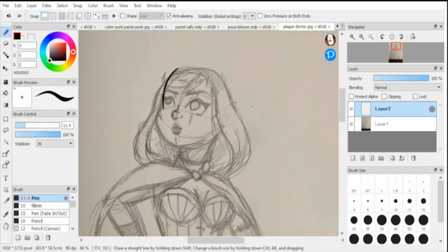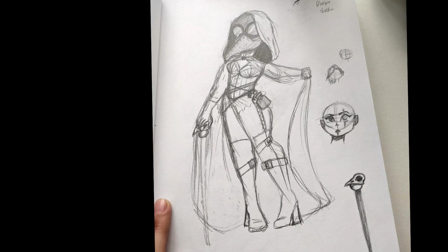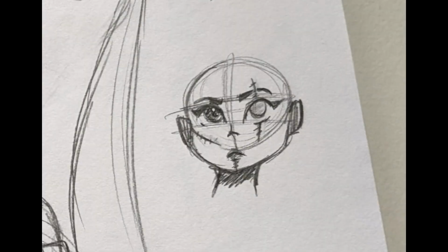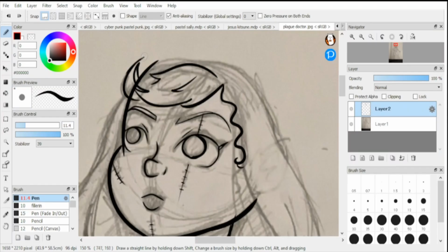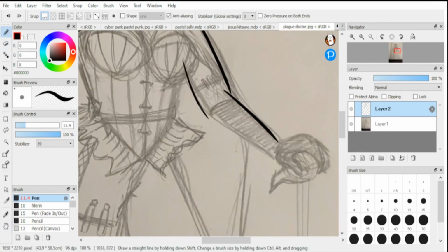Before we start, this doll has a little history. I originally came up with this plague doctor steampunk general idea about a year or two ago, I think, with this sketch. I love this little sketch of a head so much. I'm keeping the general design the same, but she looks a little bit different. I think this will be so cool.